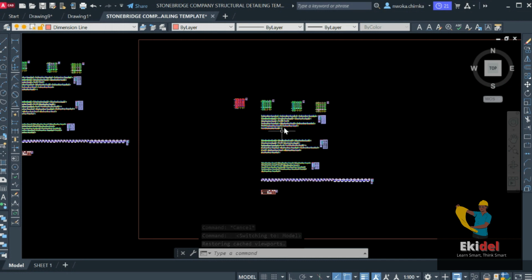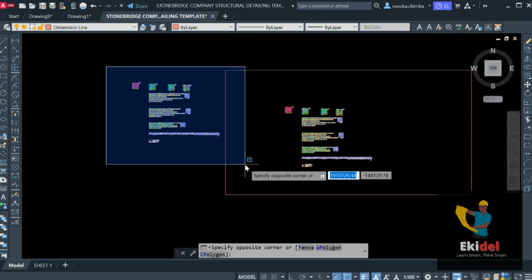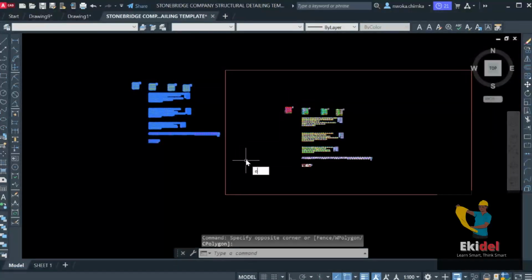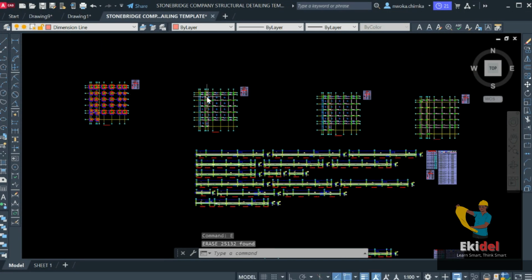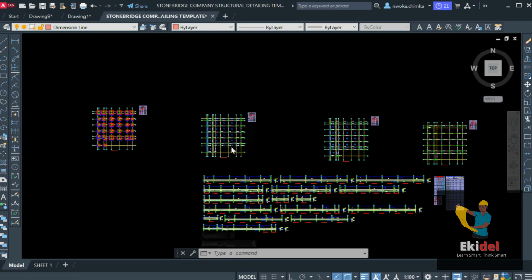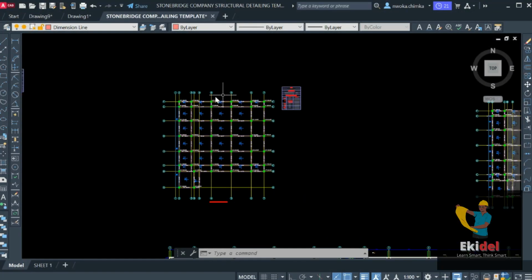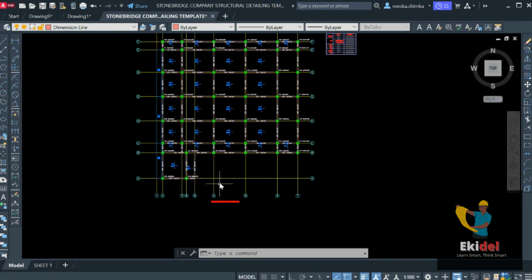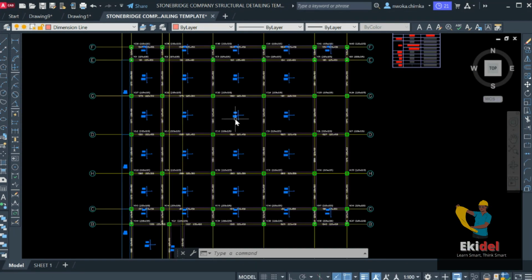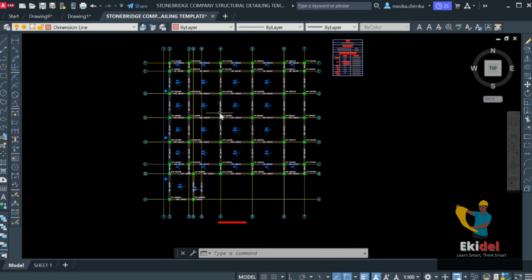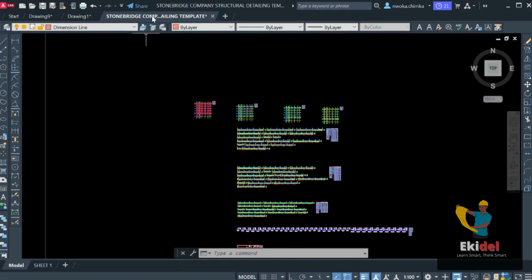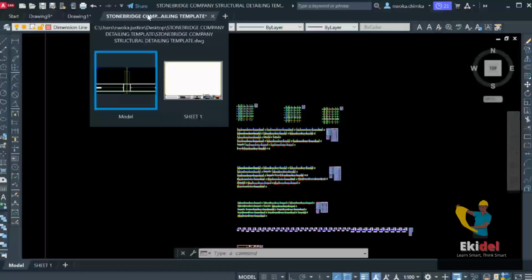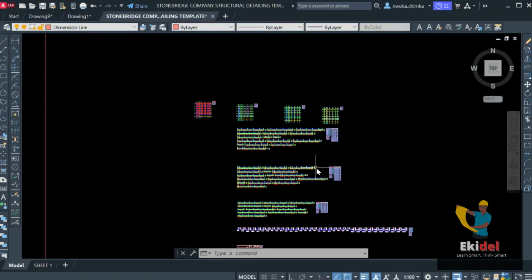Okay, so we go back to model view right now to begin our full structural detailing. Once you paste this inside here, let me delete one of these because it is now a duplicate. The first thing we want to do right now is to begin the detailing of our beams and also to present this beam layout, how it will look after we are done printing. Okay, so first of all, let me explain this template for you.